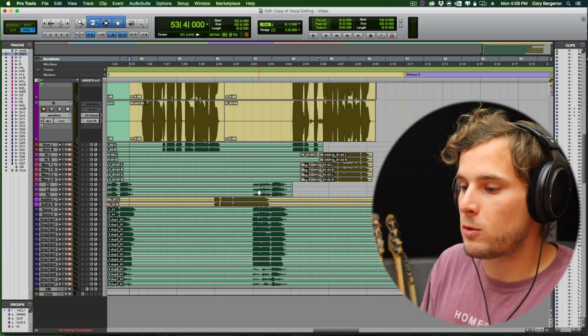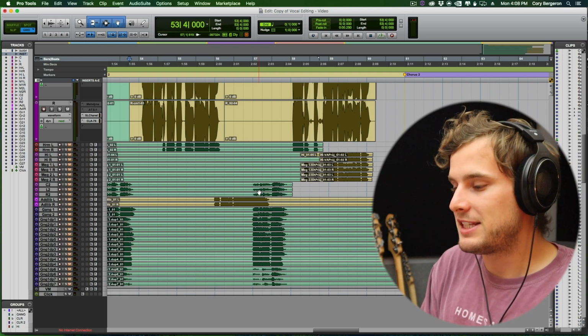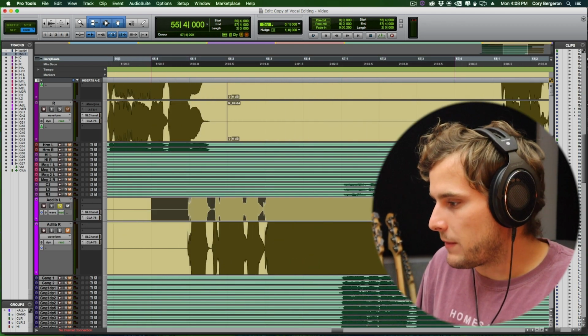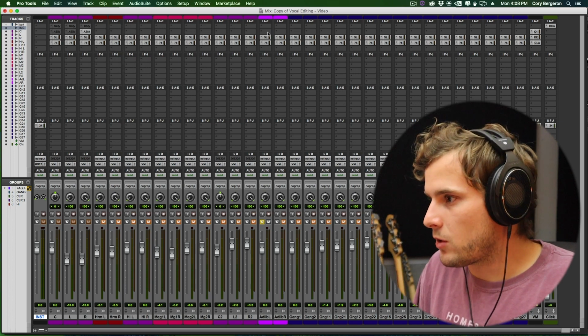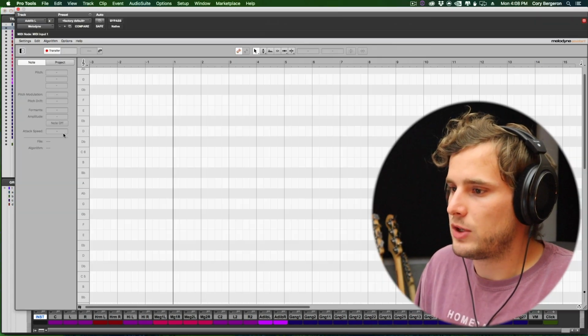I'll go through and tune one more section just so you can see how I approach stuff. Maybe there'll be some different obstacles that you'll see me tackle. So let's go down here to this ad-lib part and let's tune these two little vocals. So I'm going to highlight the section here. I'm going to quickly grab Autotune and throw it on here. And I'll throw it on this track as well. And then I'll take Melodyne and I will transfer.